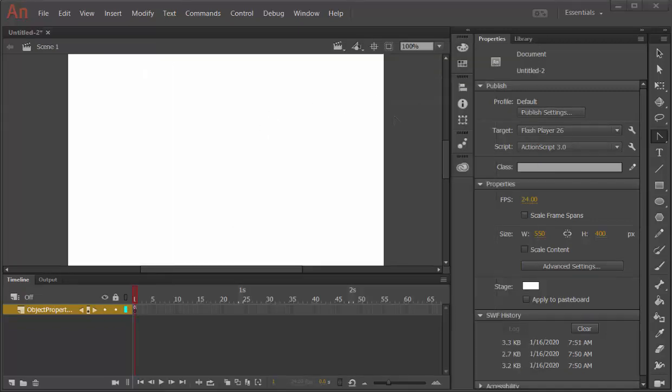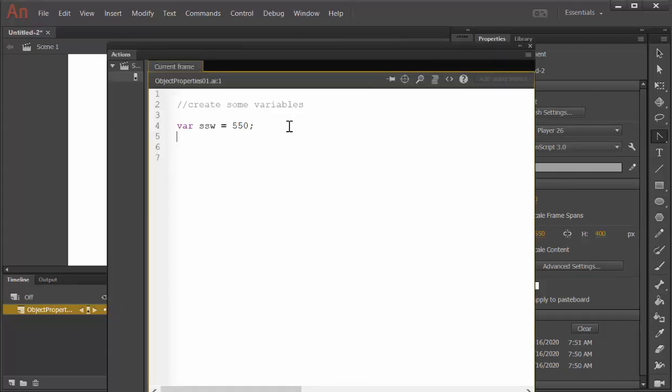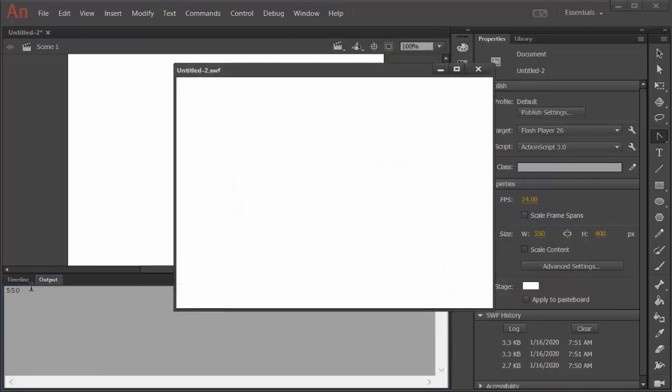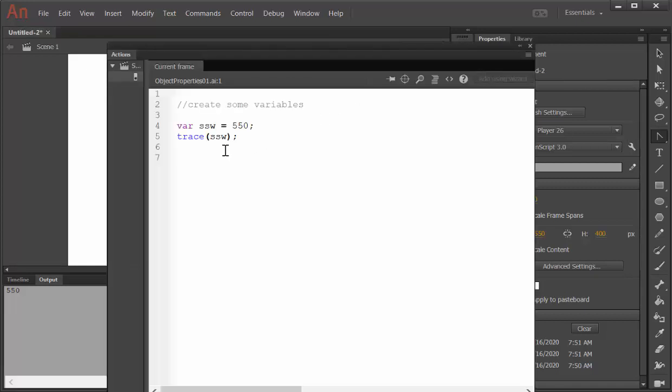So we can test that by saying trace SSW. Oops, I need to put that in parentheses, I think. So when I do this, it shows up down here in the output panel. Now, that doesn't really do anything, truly, but it tests that you did it right. So we can take out the trace or comment it out like this.